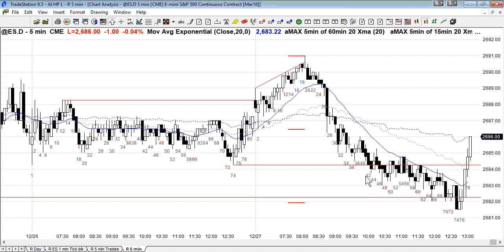In the channel, it was important that the bears were struggling. They made money below 33, but the stop entry sell below 40 lost money. 5-tick trap below 45, 4-tick trap below 55. So the market's telling us that the bears are weak, and therefore they'll soon stop selling. And if the bears are not selling at this price, the market has to go up to find a price where they will be willing to sell.